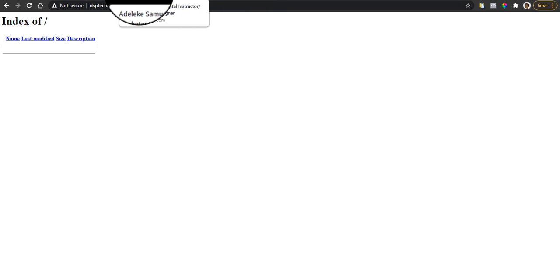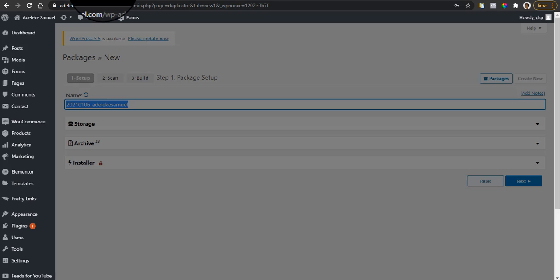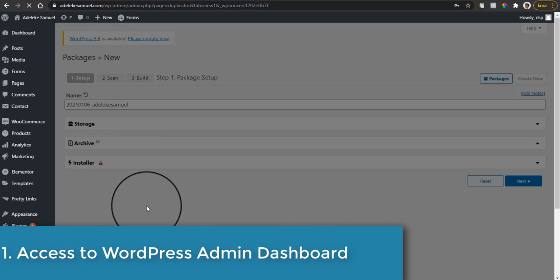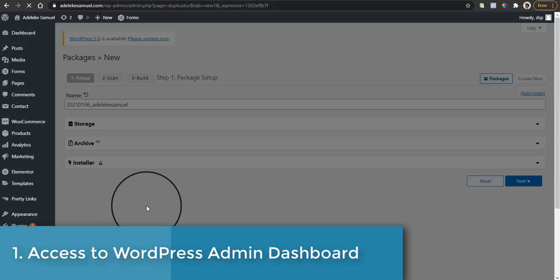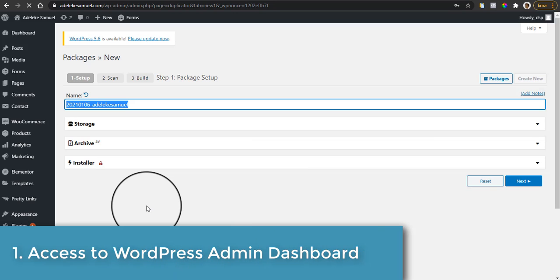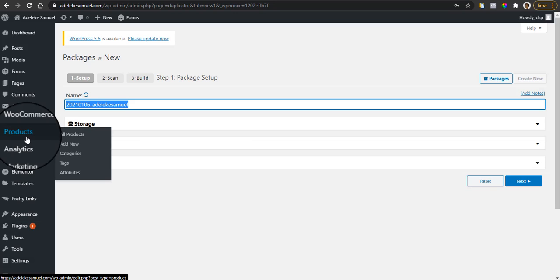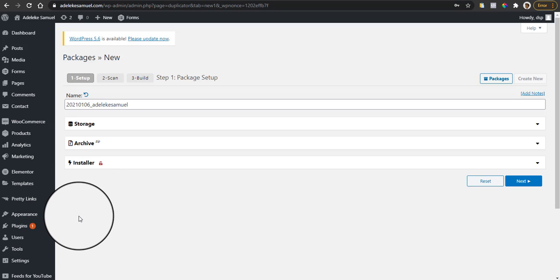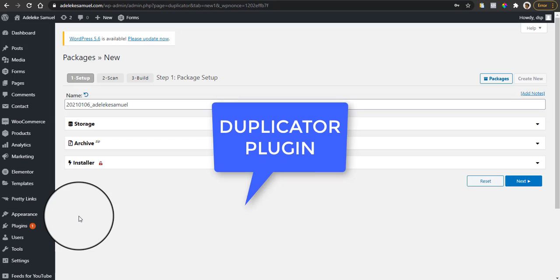Now the first thing you need to do is you need to have admin access to the website you want to clone. So once you have admin access, the first thing you do is log in to your admin dashboard. Then you install this plugin, which is called Duplicator plugin.